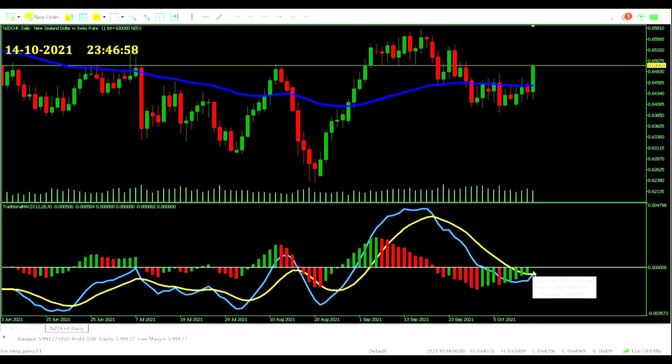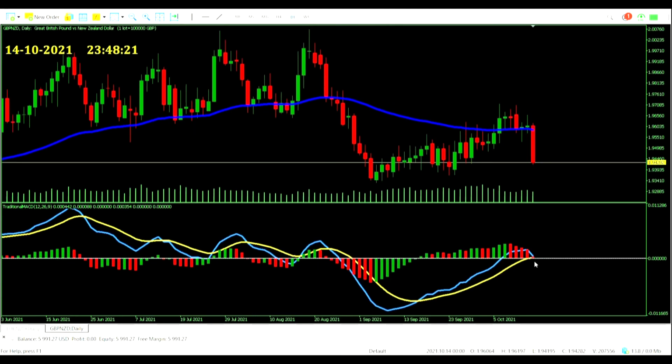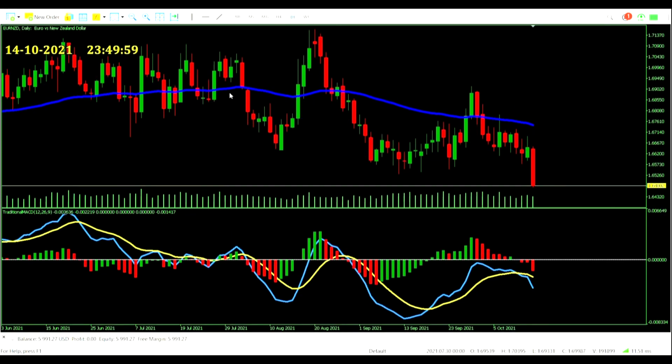Currently reading negative 0.000002. That could come. Pound New Zealand dollar coming into that signal as well. One more red day against the pound and the signal will arrive. No new signals for us anyway, so the broker issues aren't immediately affecting the strategy. You never know, maybe it's all fixed within 24 hours.